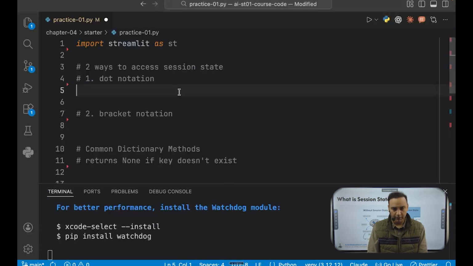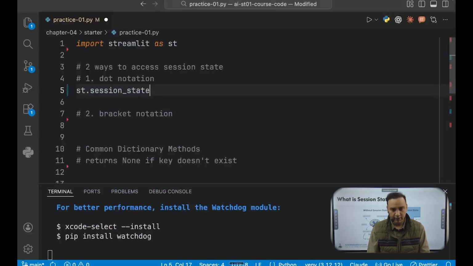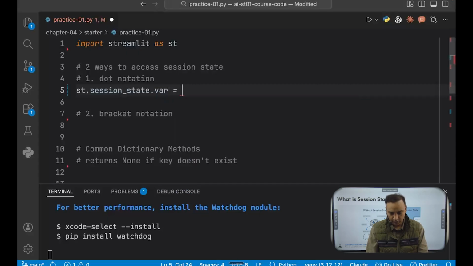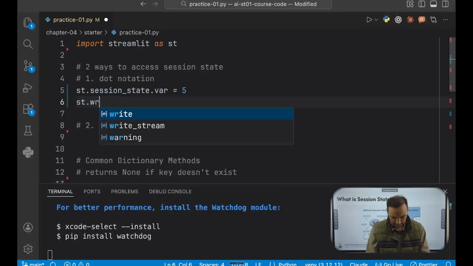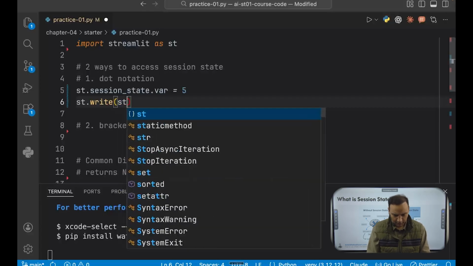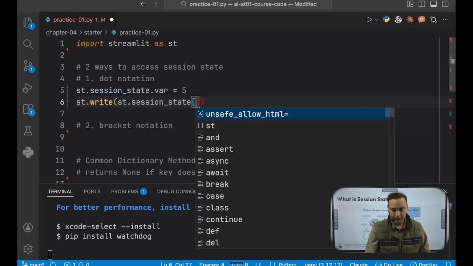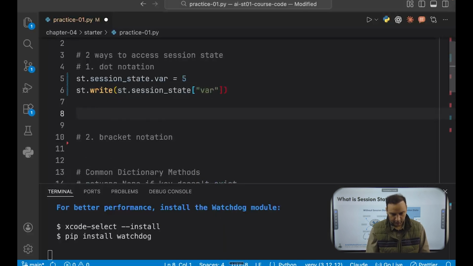For example, let's define st.session_state.where = 5. Very simple. Now I want to display this with st.write. I can say st.session_state, either I can write like where.